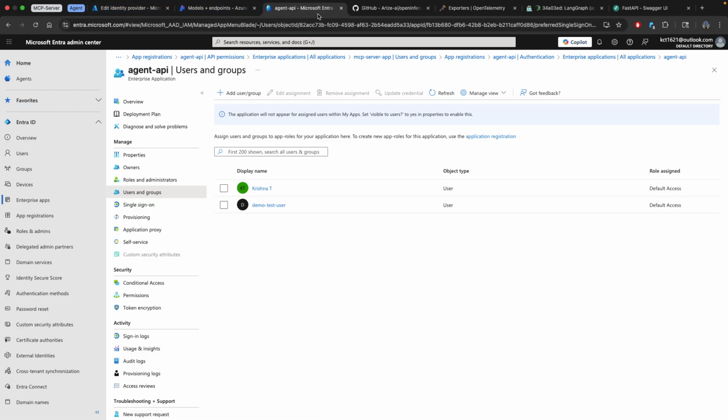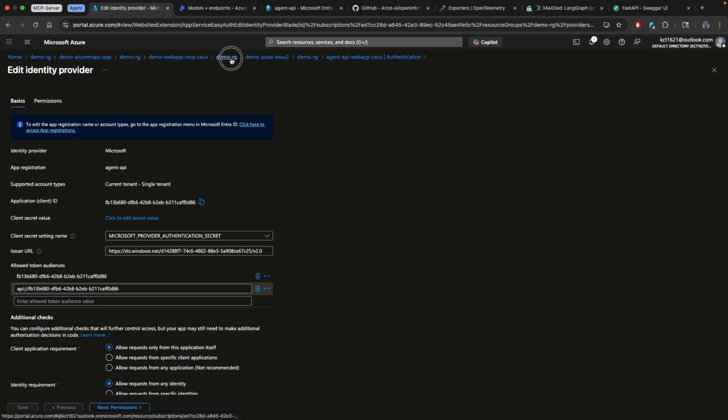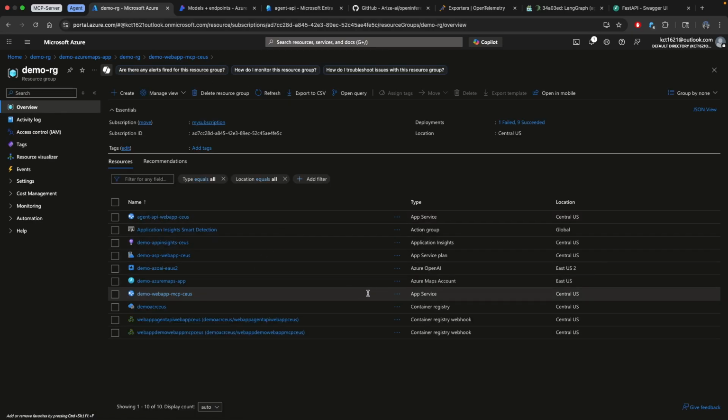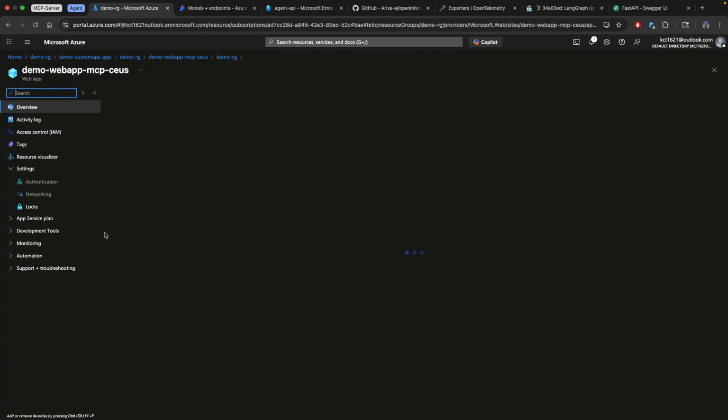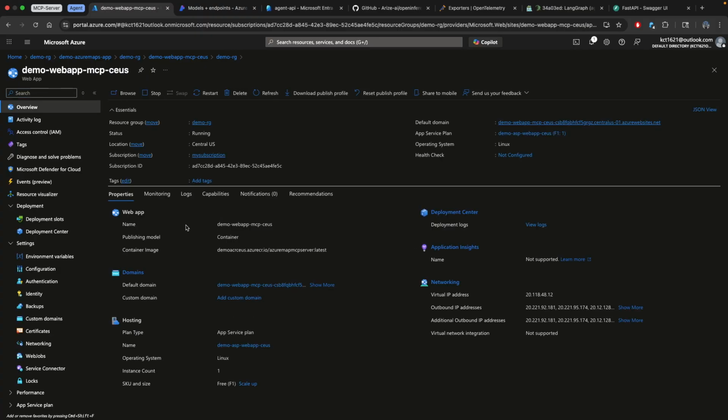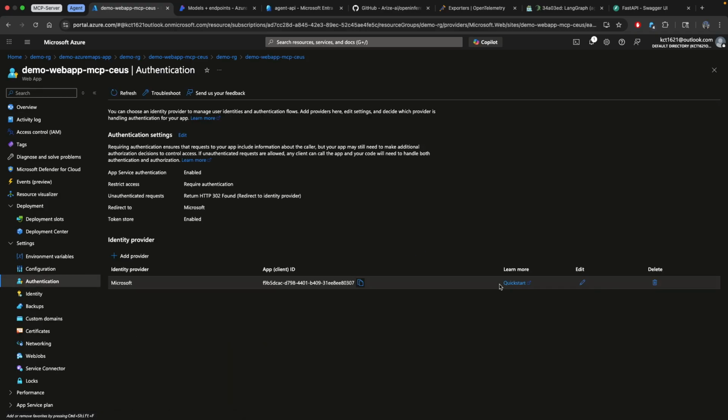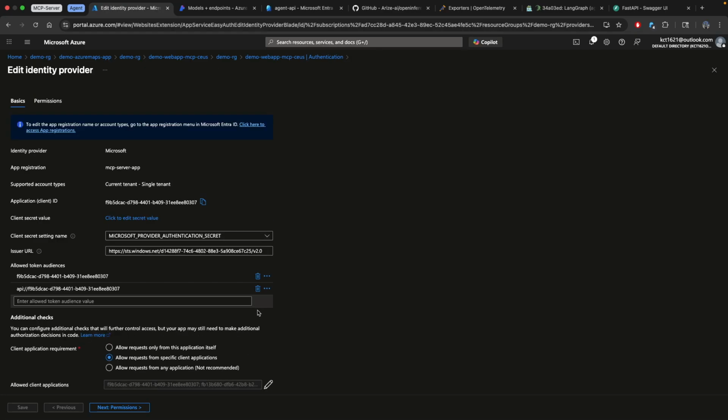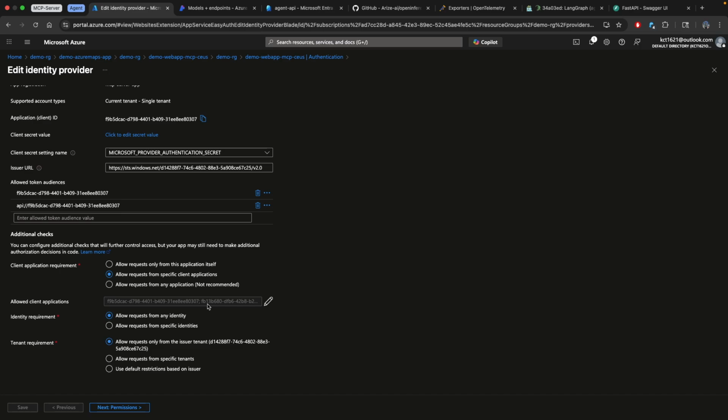One other thing we did: if you go to the Azure App Service where we have the MCP server, within authentication we have two clients here.